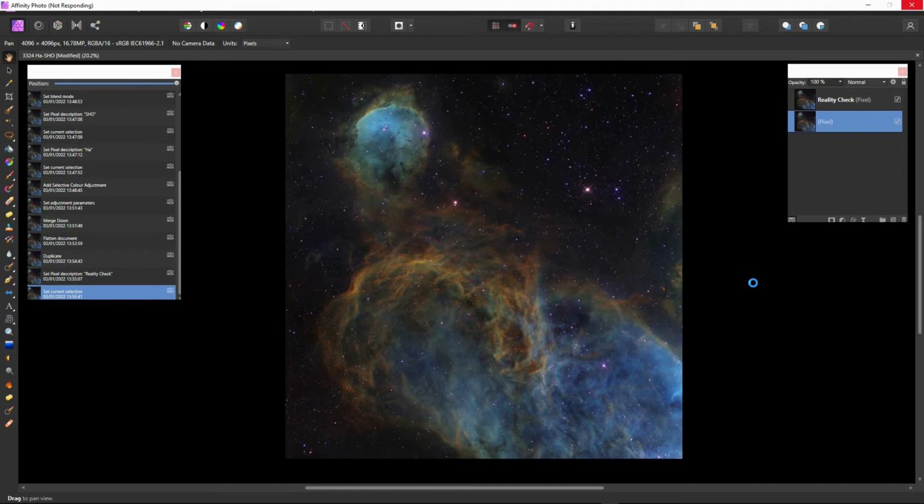So what I tend to do at this stage is just not touch anything, just sit back and let the model be applied. And it generally takes about 2 minutes for this Star Xterminator tool to be applied, so you just have to sit back and be patient. What can happen as well is it'll look like you've been thrown out of the Affinity Photo program, but don't worry, again it's just been minimized.